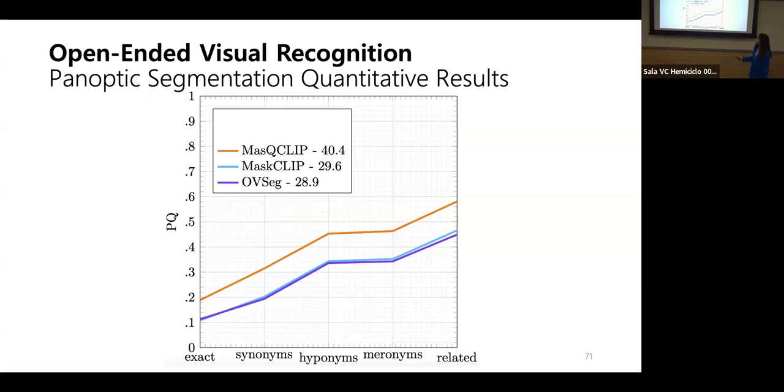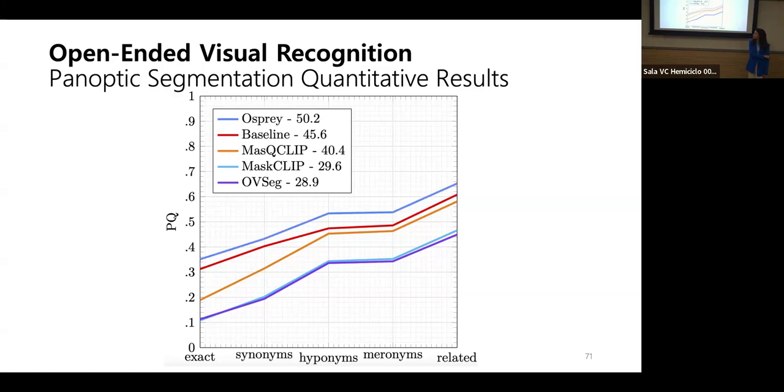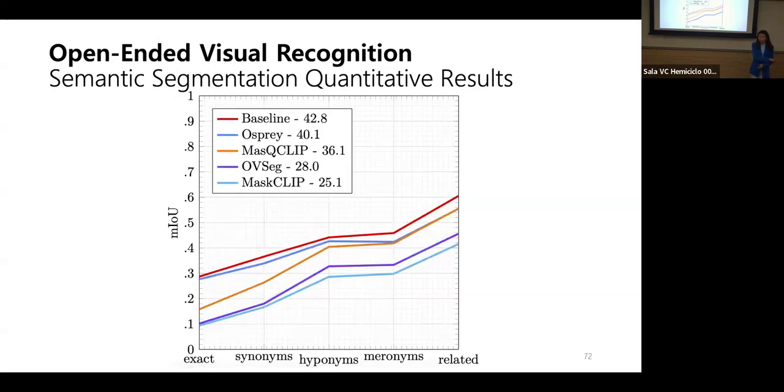So in this curve, we can see these are the open vocabulary visual recognition models adapted for this task. And these numbers here are the area under the curve. We can see that this is our baseline performance, which is better than the previous state-of-the-art. And we can see that we are better for synset and synonym matches. And finally, we have Osprey, which is the generative model, and this one is better than all previously evaluated methods. And that was for panoptic segmentation.